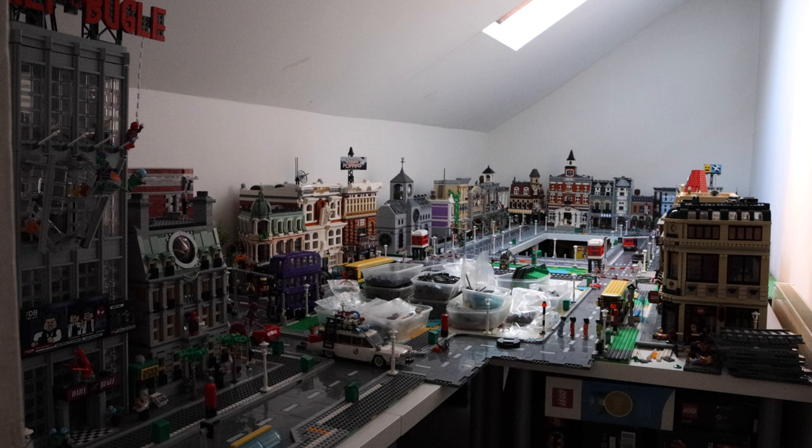And in our next episode, we're going to be laying the foundations for a light railway that will be running around our city.